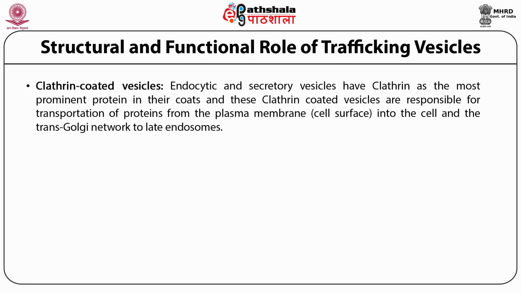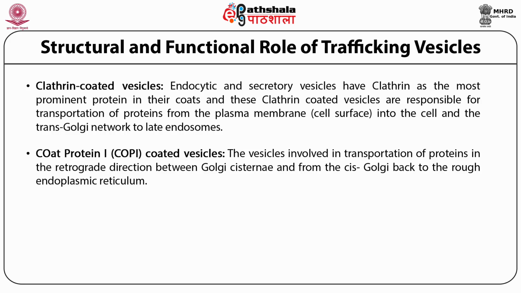Endocytic and secretory vesicles have clathrin as the most prominent protein in their coats, and these clathrin coated vesicles are responsible for transportation of proteins from the plasma membrane or the cell surface into the cell and from the trans-Golgi network to late endosomes. Number 2, they are the coat protein 1 coated vesicles, or we generally say these are COP1 coated vesicles.